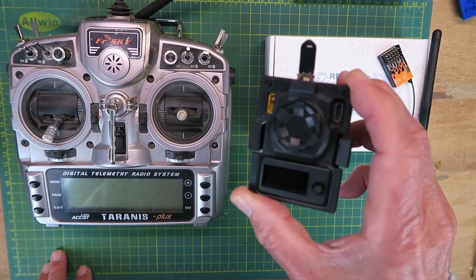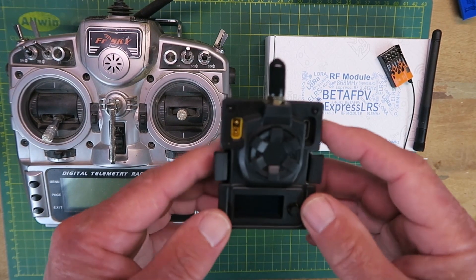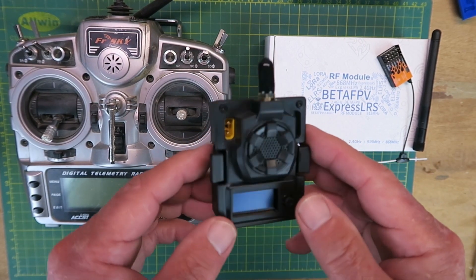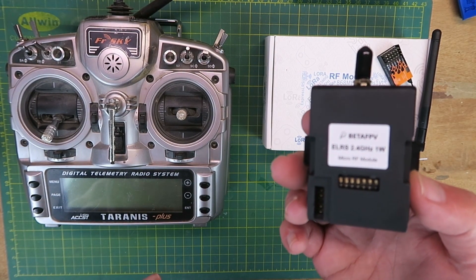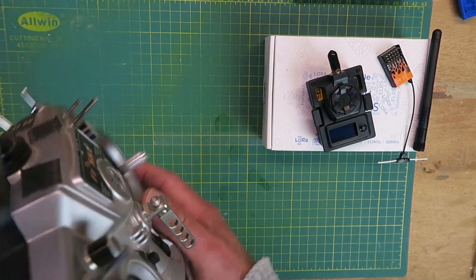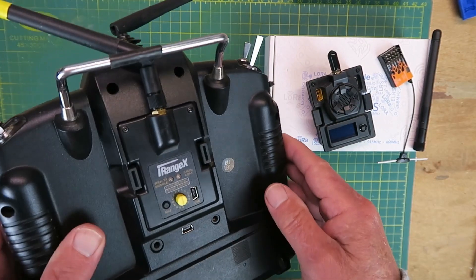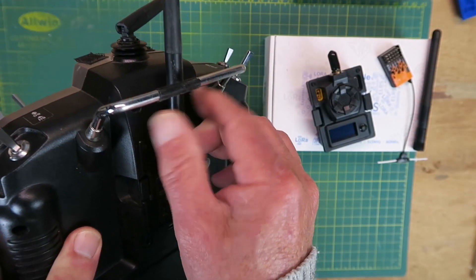This being a quick start, I'm not going to go into what you can do with the USB port, why there's an XT30, or the displays and switches on the back. That will be covered in a later video. It needs to go in the back of my Tyranis, which is usually occupied by my multi-protocol module. Let's get rid of that.